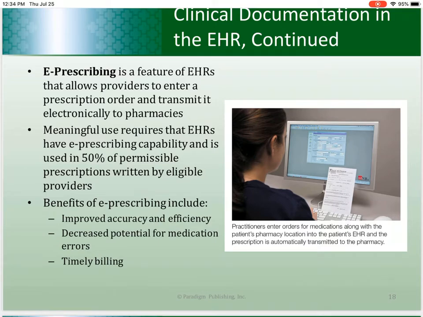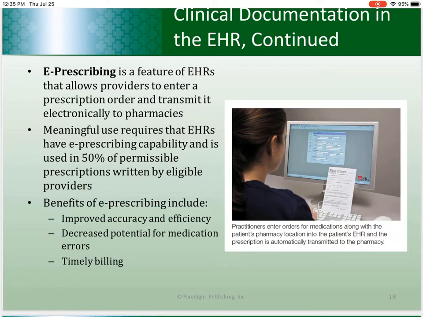Another documentation feature available to users of EHR systems is electronic prescribing, commonly known as e-prescribing. This feature allows a physician, nurse practitioner, or physician assistant to electronically transmit a new prescription or renewal authorization to a pharmacy. The healthcare provider enters the medication order along with the location of the patient's pharmacy into the patient's EHR, and the e-prescription is automatically transferred to the pharmacy where it's filled for patient pickup.